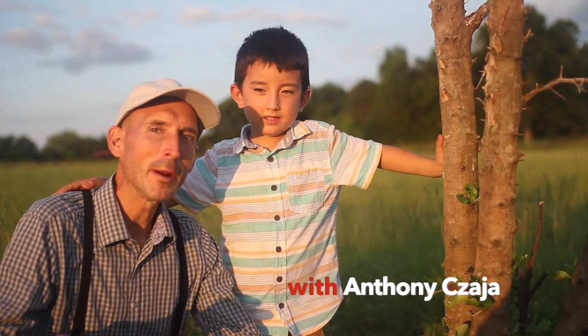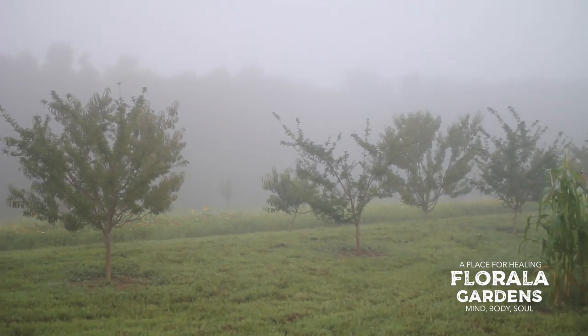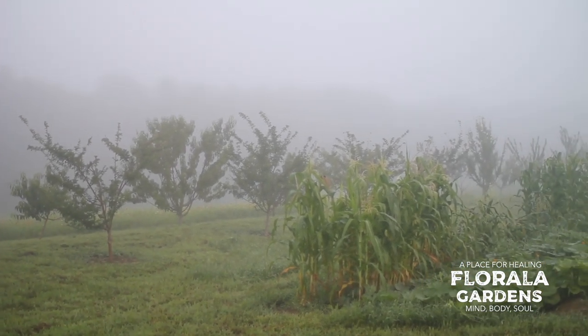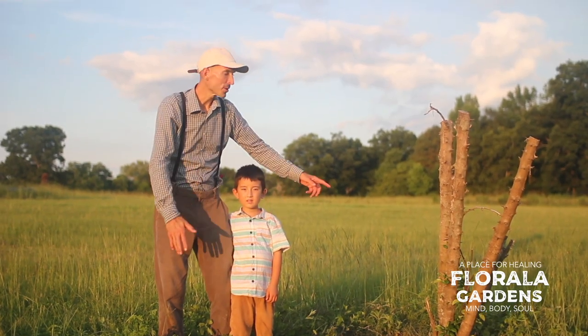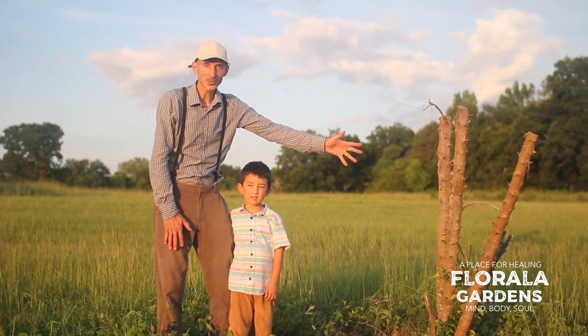Anthony Chaya with Florala Gardens. Today we're going to talk about moving mature fruit trees. My boy Joseph and I are standing next to a tree that we like to call the ditch orange.